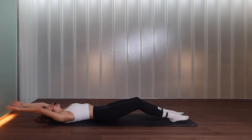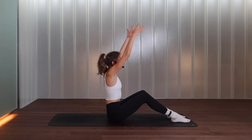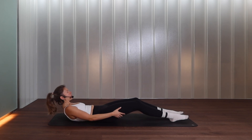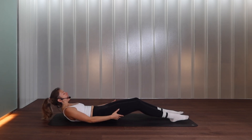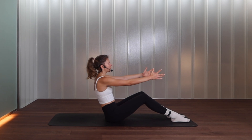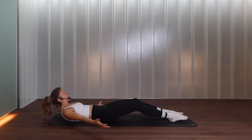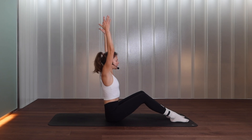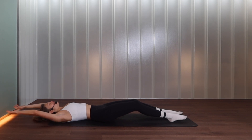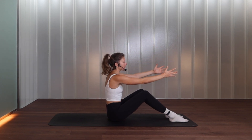Exhale tucking the tailbone under, look for the mat with your lower back, circle the arms through the sides, inhale, exhale circle the arms towards the feet, lift your head and come off the ground with control, all the way up. If this is too much, you can walk your hands onto your legs slowly. If you're going for the full variation, keep floating the arms up and down, circling through. Make sure the shoulders don't come anywhere near the ears. Continue for last one, coming all the way up.